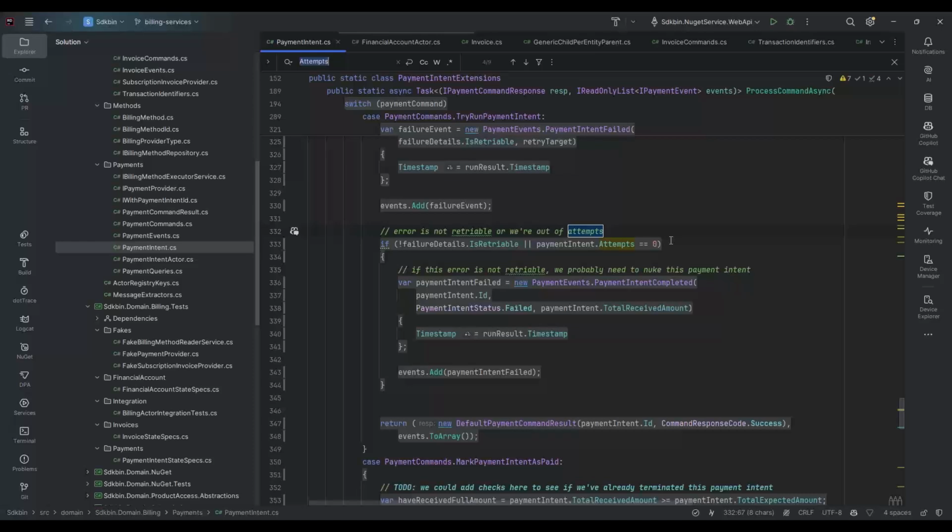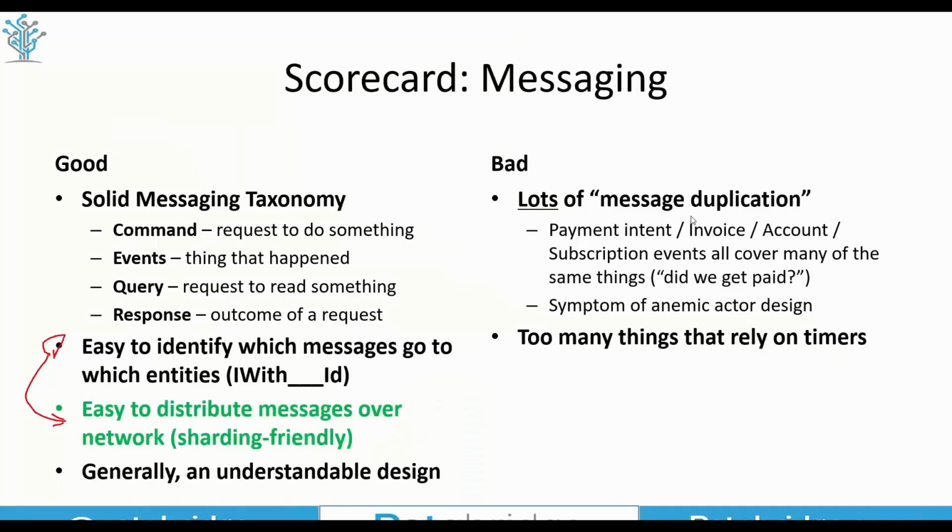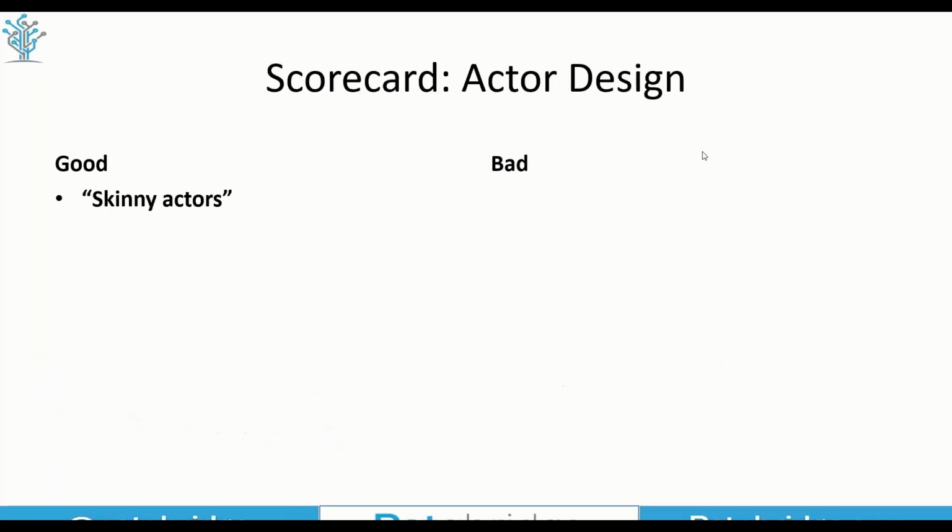Trying to debug that is going to get annoying because there's timers on the payment intent actor, there's timers on the subscription actor, there's timers on the account actor. There's too many of them. Having a timer-driven system is a good idea, but only if it's traceable. If it's untraceable, because lots of things are all independently timed, but yet those entities have relationships on each other, that's going to create a bit of a problem. And that final problem is, I guess I mention it in the next slide. The final problem is the daisy chaining between the actors.